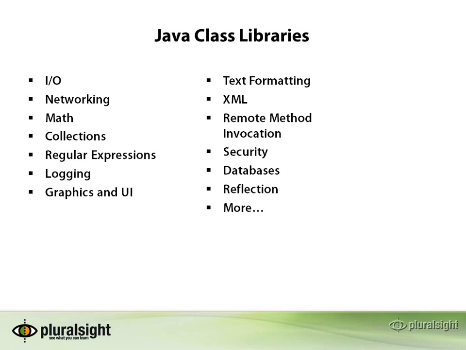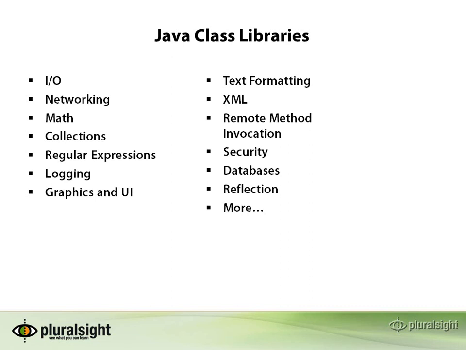Remote method invocation in order to remotely call a method maybe on a different server, on another instance of an application, running your code so you can communicate between two different applications. Security, a lot of this is implemented in the JVM, but you can use security features, cryptography, things like that. Databases, there's a large support in Java for accessing databases and using an object relational model to get the data. You can either do raw SQL or you can serialize the database tables into objects.